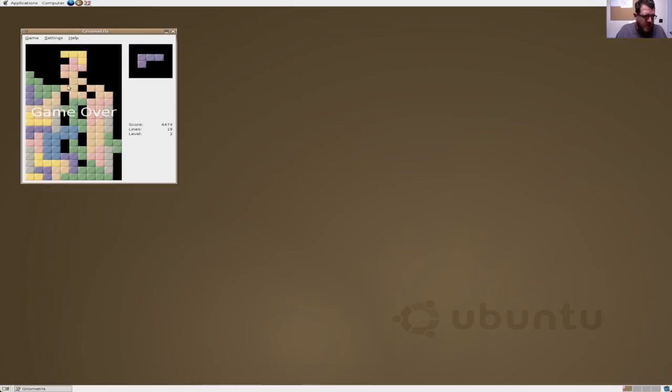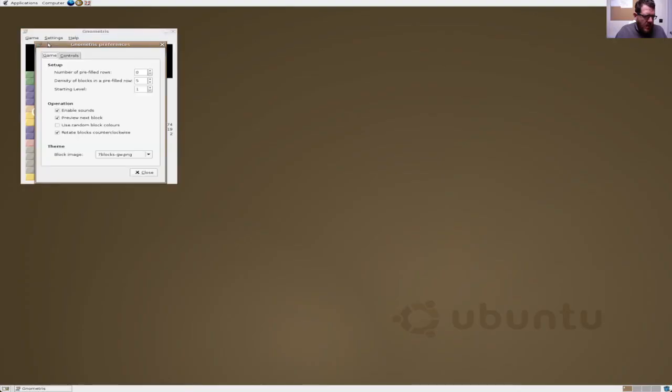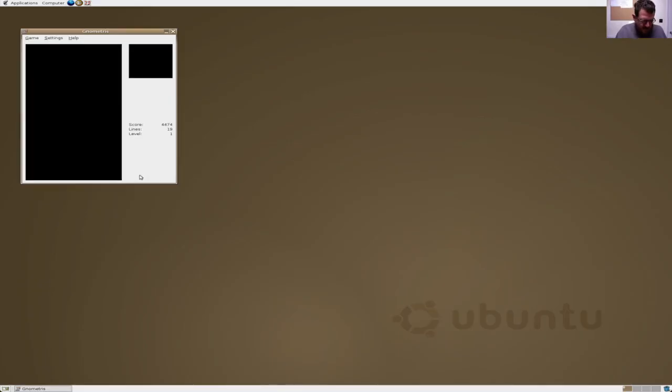Yeah, I could definitely do better than that. Go to preferences, random block colors. Let me see what that looks like. Oh.